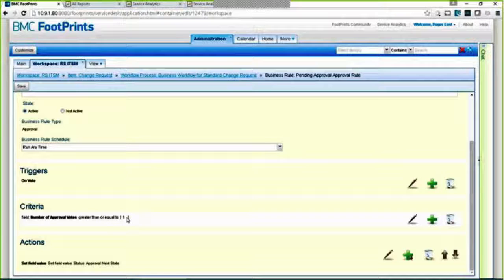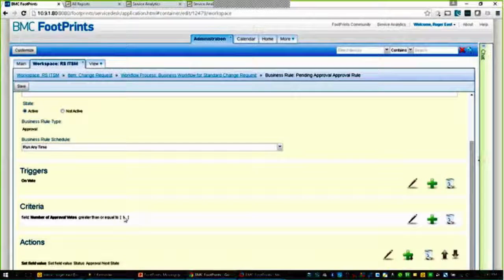Now, if you remember when we looked at the workflow, I had 4 names listed there. In this case, I would be saying only one of those 4 has to be able to do it. But if I wanted to say all of them, I'd just change the equation to 4. Or if I said it was a quorum, I'd change the quorum number to 3. And then more importantly, well, what do I want to happen if we do get the approval? And you move to the next step within the approval process.